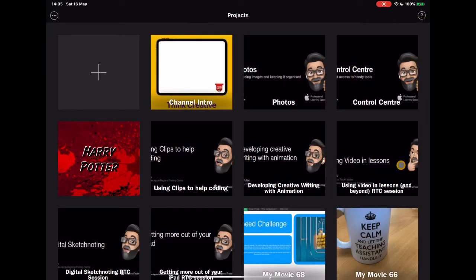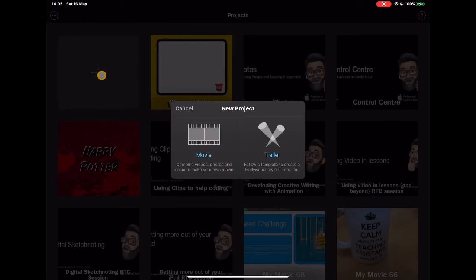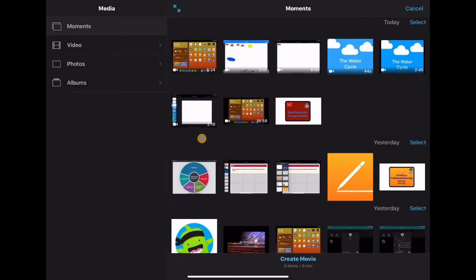And when we first open it up, yours might look different to this. These are projects that you've currently got open that you've been working on, and you can click into those and continue to edit them. But you might just see this plus here on yours. So we're going to start with tapping on the plus, and you'll see that it gives us two options. It gives us movies and it gives us trailers. We'll look at trailers in a different tutorial later on, and you can find that amongst the other video tutorials on my YouTube channel. We're just going to take a look at movie and just talk about some of the basics, what you can see on the screen, what each of the different things mean. So I'm going to go ahead and tap on movie.